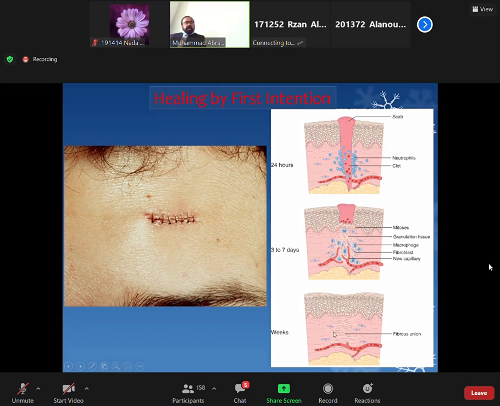After a week's time, you see the newly formed blood vessels are also gone. Only a few blood vessels which are normally there. The macrophages have also been removed, and now this collagen is formed. Initially, in the first week, it is collagen type 3, and as time goes on, it converts into type 1, which is more tight and strong. Clear? This is primary union or union by first intention.